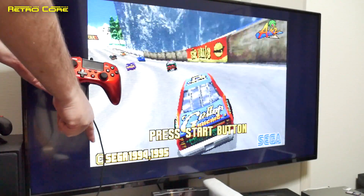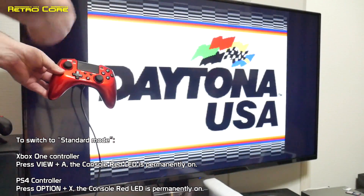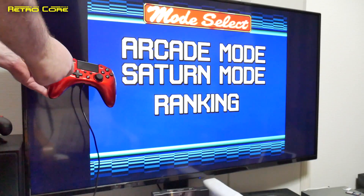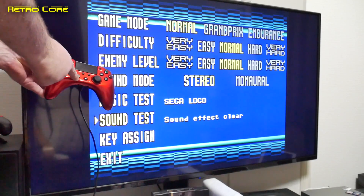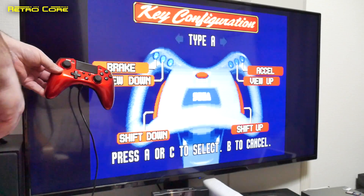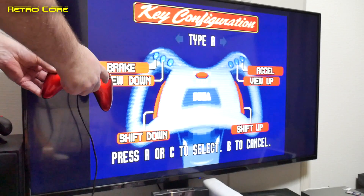I put the button combination down there. So as you can see, pressing the options button acts as start. And if we go down to options here, you will see that if we go to the controller sign, it recognizes it as a steering wheel — because when this game came out, there was no 3D analogue pad. So it's going to be controlled using the analogue sticks.